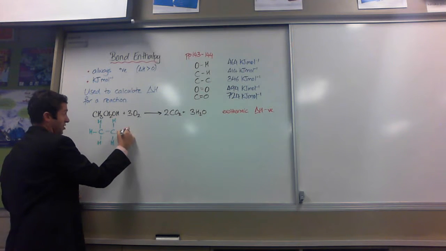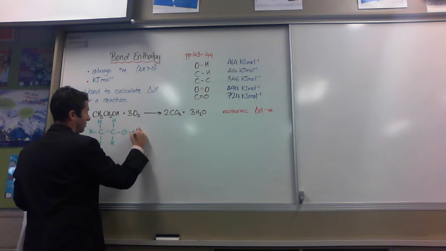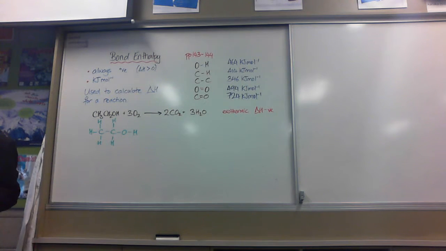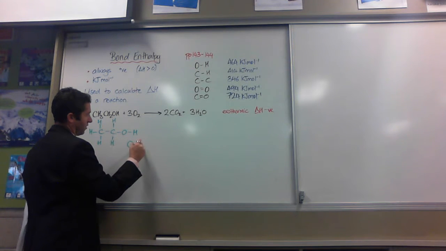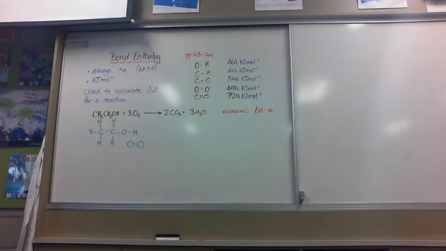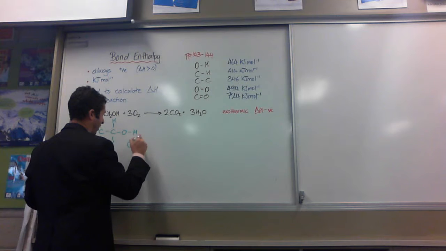Then it's got an oxygen. Oxygen has a valency of 2. We should know from our Lewis structures now. So it's going to look something like that. Our oxygen, if oxygen's got a valency of 2, you're going to need a double bond between them. So they've both got 2 bonds. Okay? And there's 3 of those.